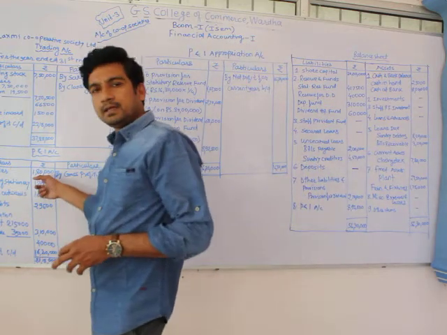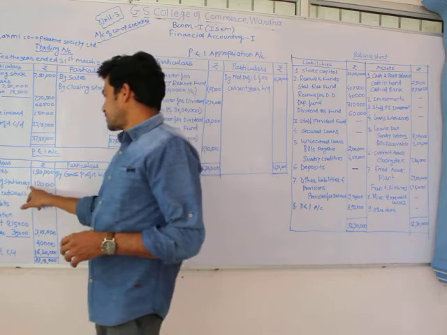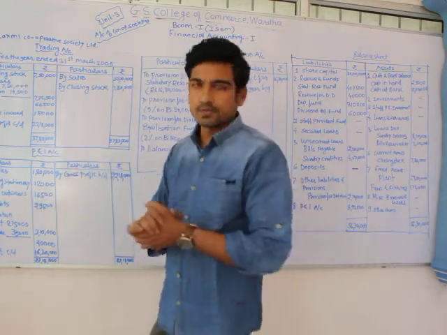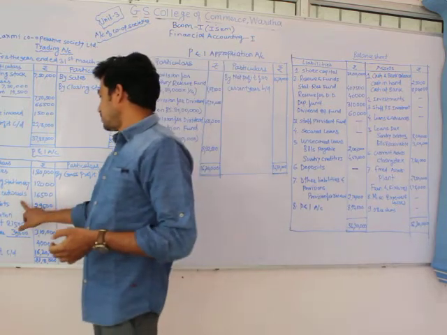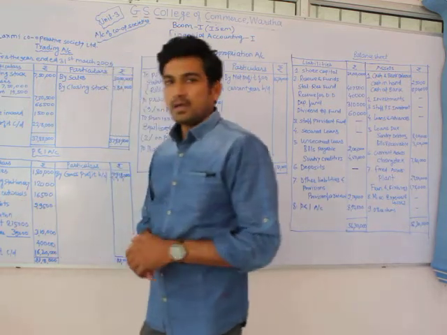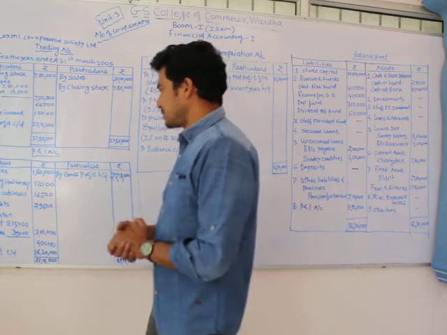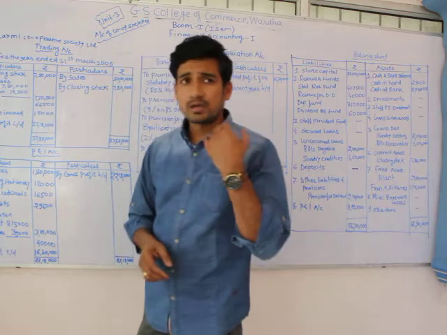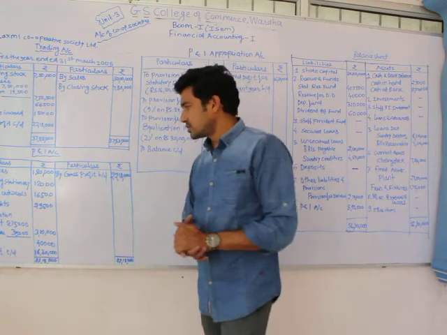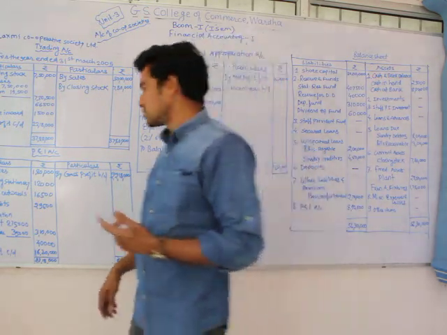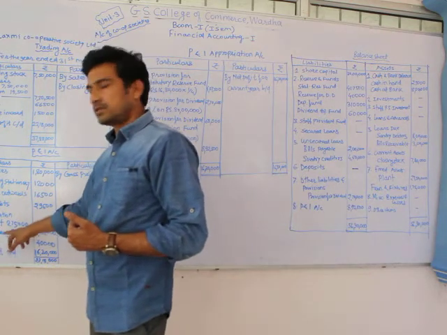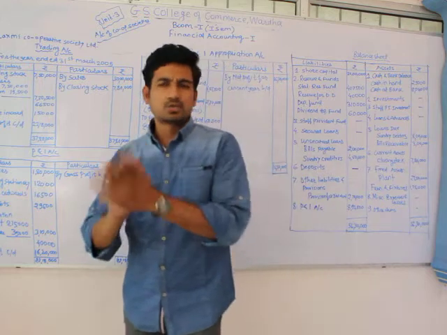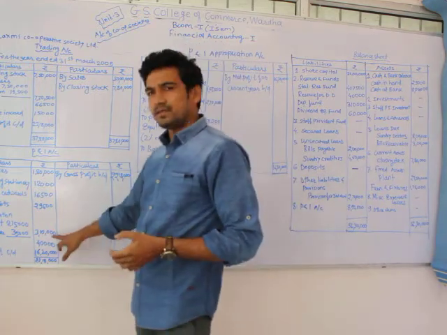Salaries 1,80,000. Printing stationery 12,000. These all expenses are being given in the trial balance of this particular problem. Carriage outward 16,500. There are certain bad debts which are mentioned in that problem, 29,500. Now there are two depreciations. The first depreciation is on plant and the second depreciation is on furniture. Plant 27,500. Furniture 35,000. After adding these two depreciations, we will get 3,10,000.